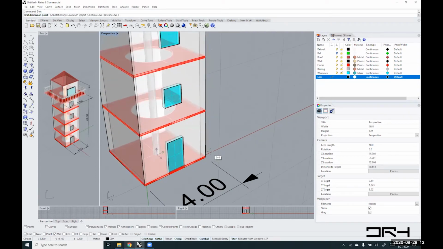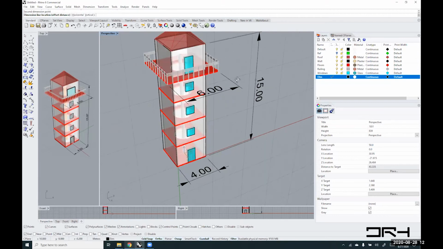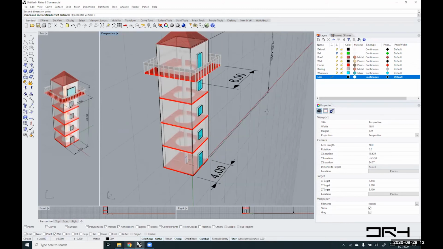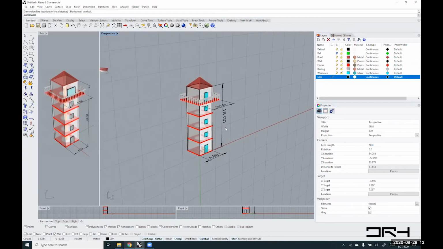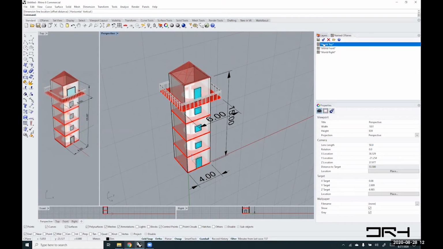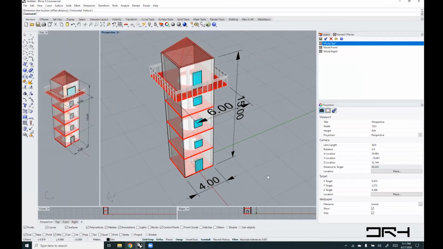So dim, and then I snap to the ends of my tower. And this, what is it? That's 15, right? So that's how you generate the dimensions in a direction that is not parallel to your active C-plane. I know some of you had difficulty with that. And we can quickly go back to the world origin, name C-plane, world top, and then go back where we were.